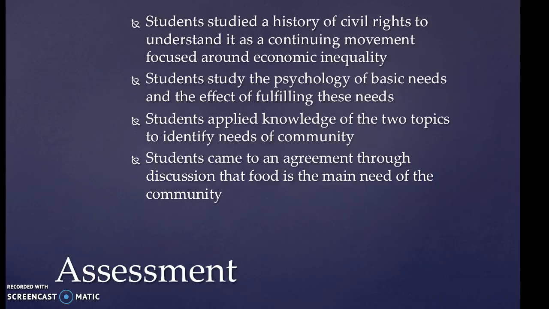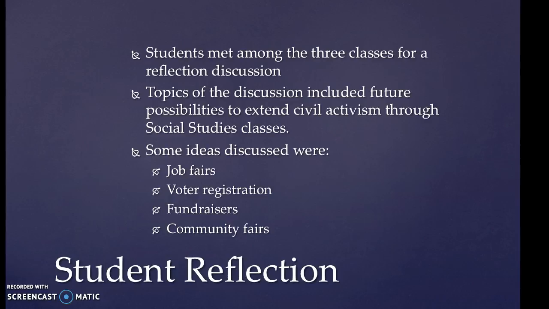The assessment of needs. Students began by studying a history of civil rights to understand it as a continuing movement focused around economic inequality today. And then students studied the psychology of basic needs and the effect of fulfilling these needs. And then students applied that knowledge to identify the needs of the community, to assess the needs. And then students came to an agreement through discussion that food was the main need they needed to be concerned with.